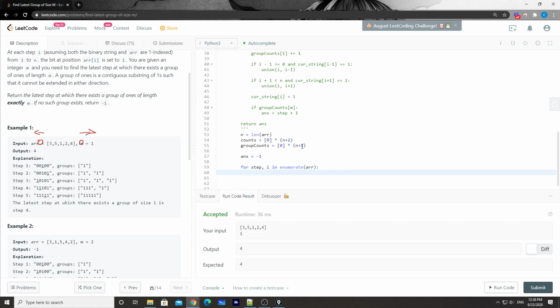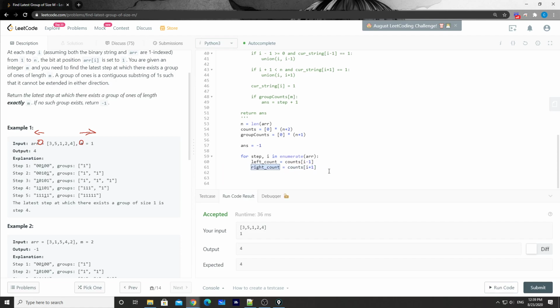Okay, so that's that, and left, right? So on the left side, we have the left count, or you can call it the left. Let's do a left count here. Counts: I - 1, right? Remember, at this moment, for the left subgroup, we're using the last element from the left part. And the right count is the count of I + 1. For the right part, we're using the first element of the right part to get counts.